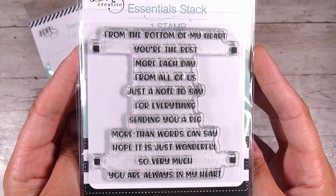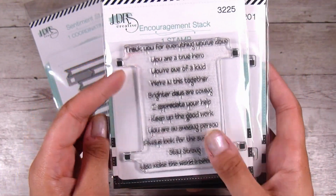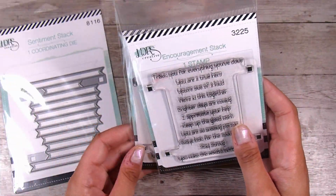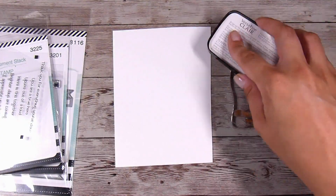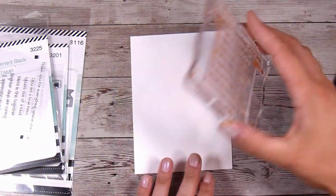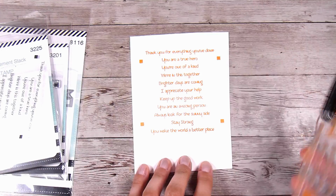So I know I've shown you these in a couple of last videos, and I won't show you this process again in future videos. I'll just direct you back to it. But at the moment, I have 2 of the stamp sets, and I know that there are at least 4 that coordinate with the 1 die set. So I like the size of these sentiments. They're almost more like sub-sentiments, but I'm going to use them as my main one today.